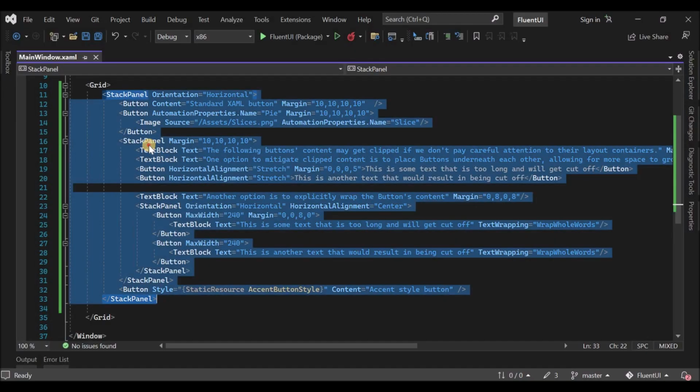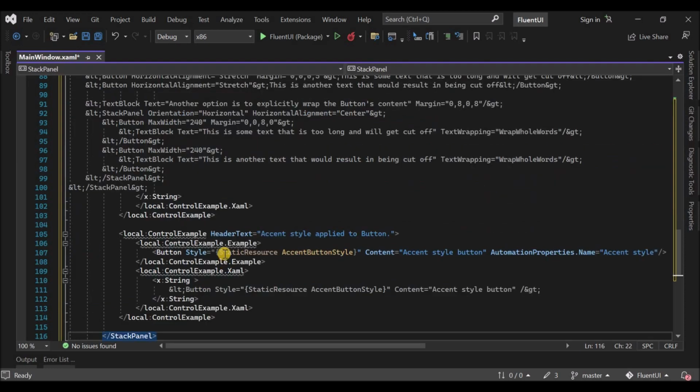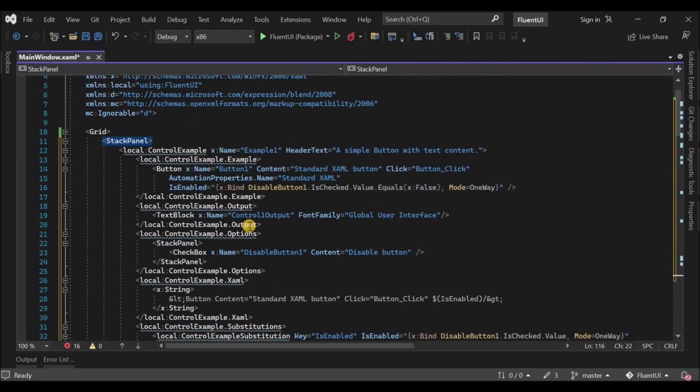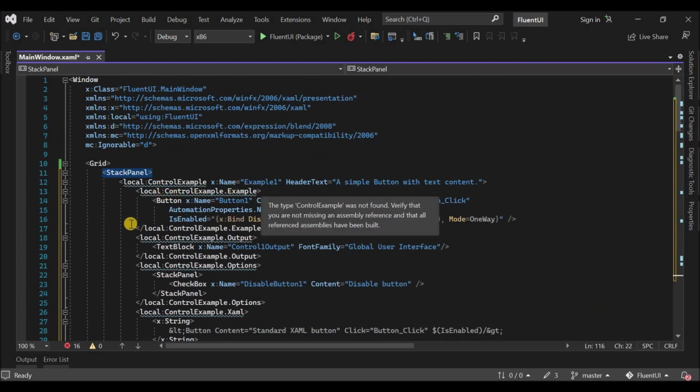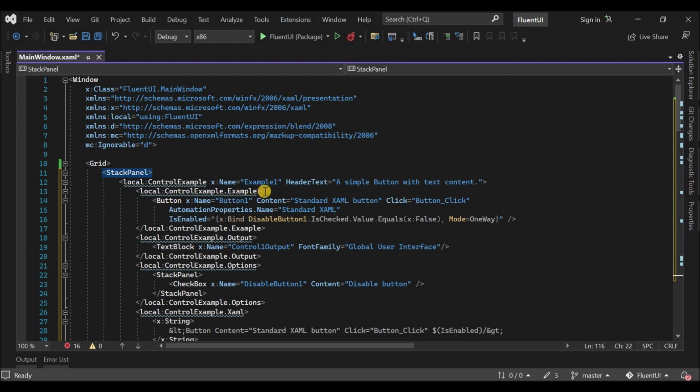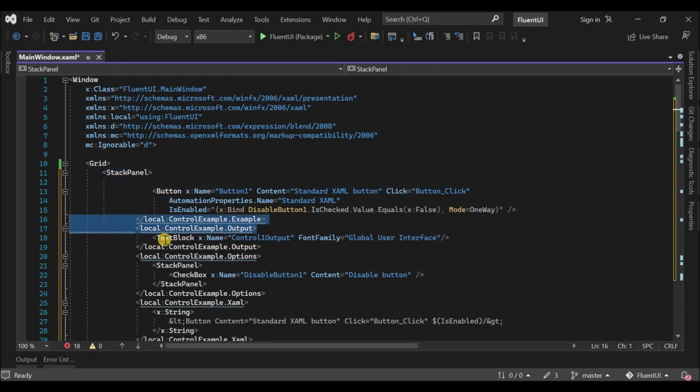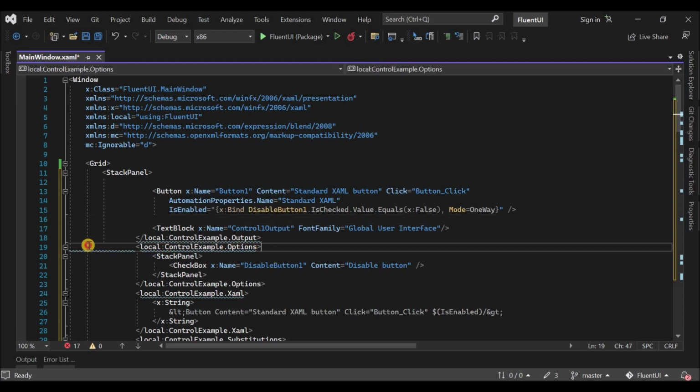So some of the controls on this code might not work, so we will have to remove them from our Xaml. So for example, this local component, so let's remove these.